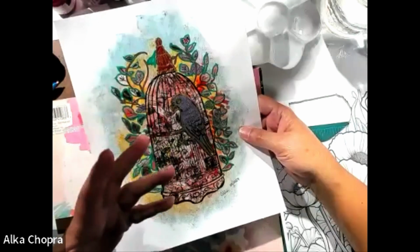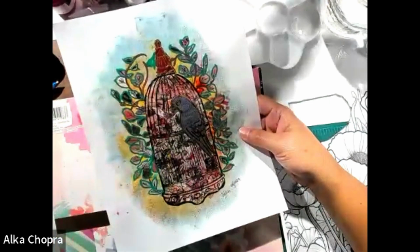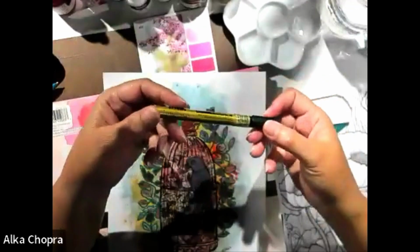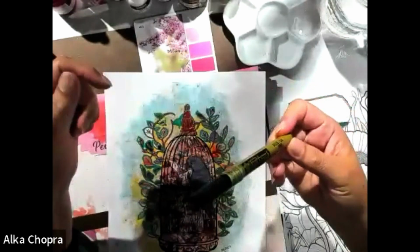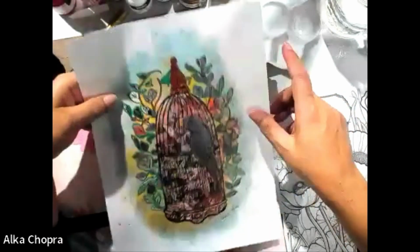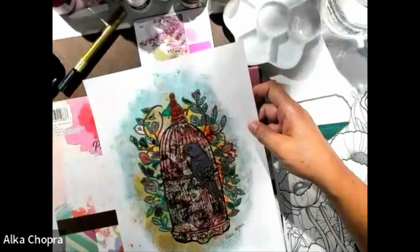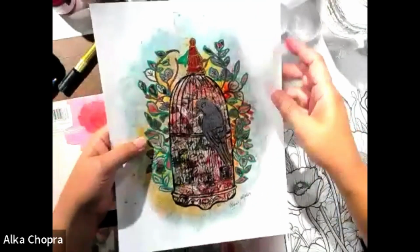I really geek over vintage look. But this is also a piece of paper with some gold pen work. Where is my gold pen? I was working with it just now. So this is the one that I use. This is the Pen Touch Sakura one. This is a really amazing one. And then there's a coat of Mod Podge on it. It's a Mod Podge here that I have, and that's it.